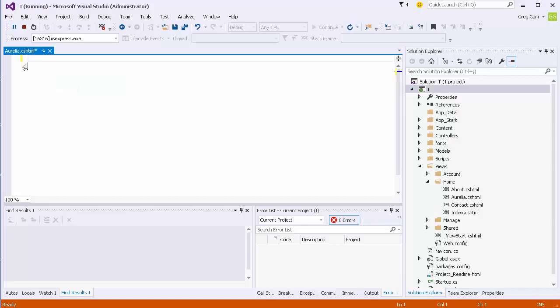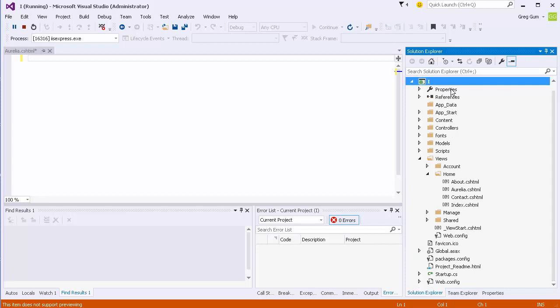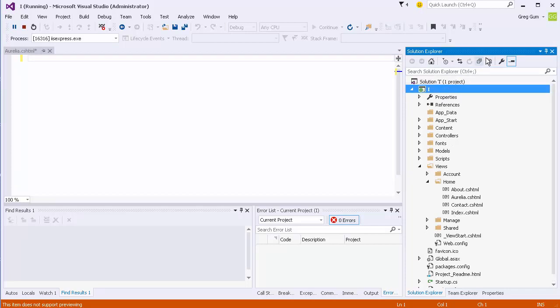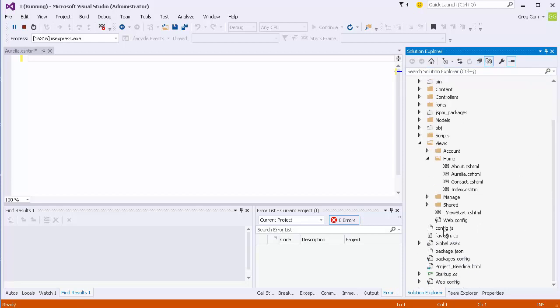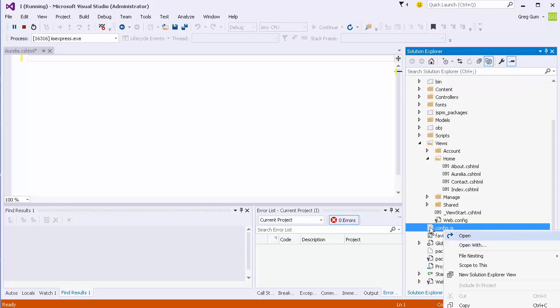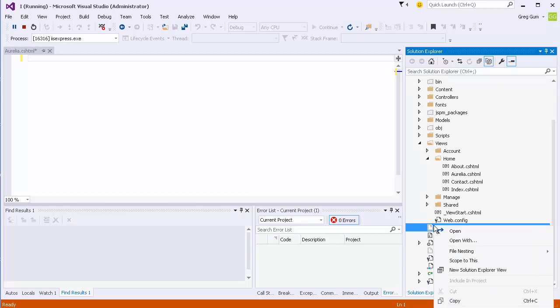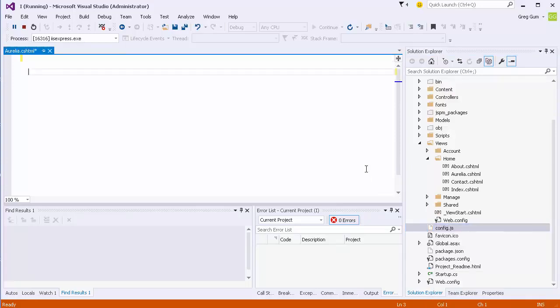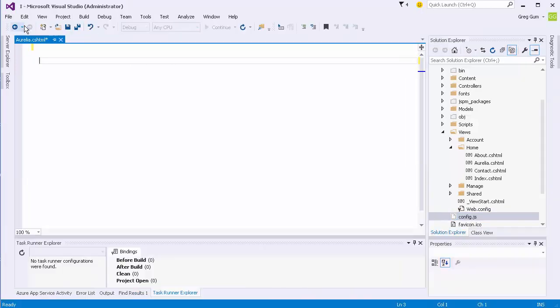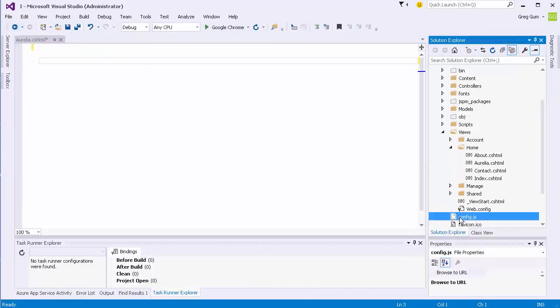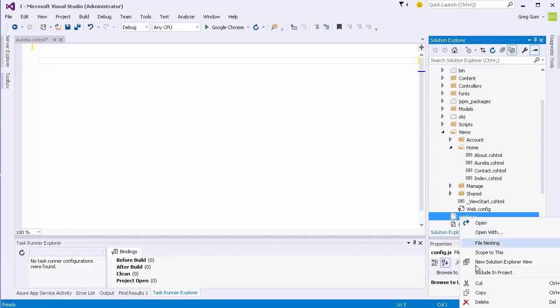So this is now effectively our Aurelia index page. And what we need here is first to show all files. And we're going to add this config to the solution.